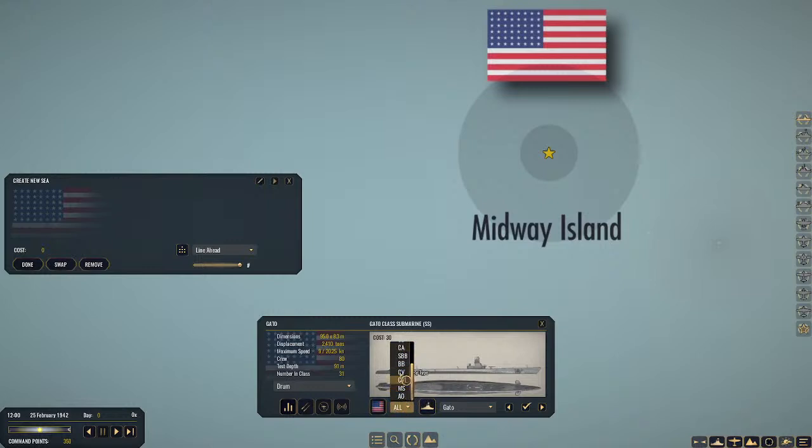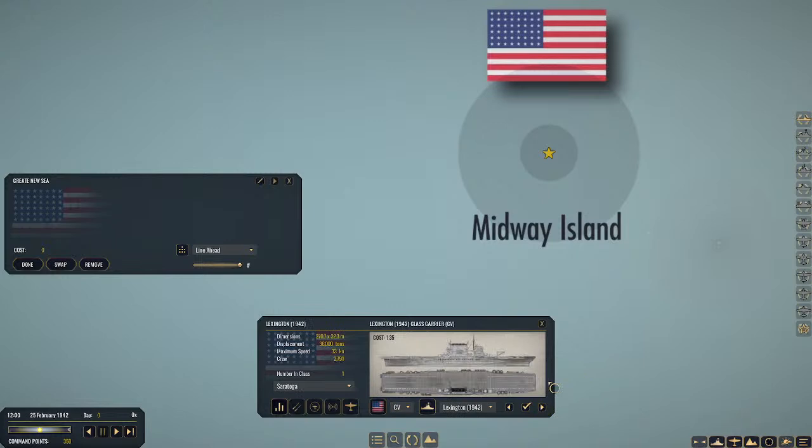So what we're going to go for is, in fact, a carrier. I'm going to go for the Yorktown. For those that watch my quick how to start guide as the US, I like to go for the Saratoga, but that's gone up to 135 command points. Why did I go for the Saratoga? Well, it's actually just the tiniest bit faster than the Yorktown, so we're not really losing out too much on there, which is rather interesting indeed.